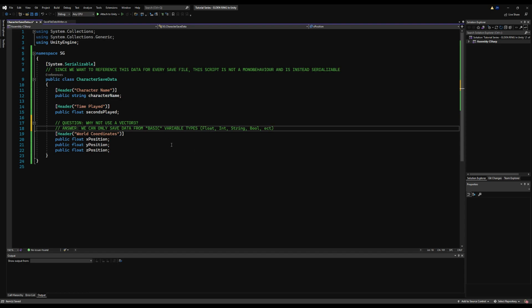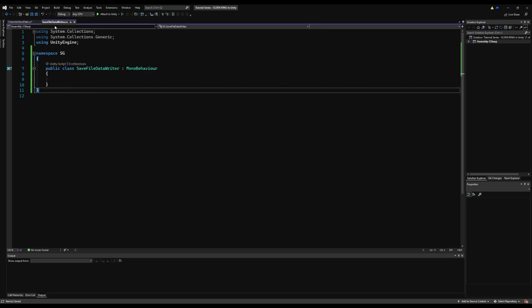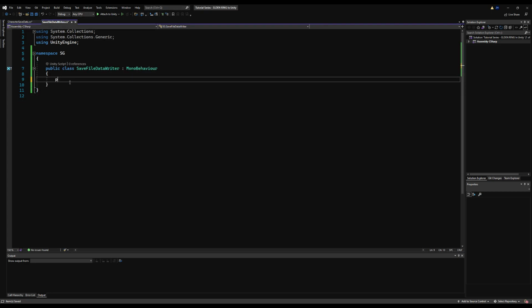So likewise, what we're going to do next, you're going to see a lot of, I'll say, weird syntax if you've never worked with saving or specifically writing files to a computer before. So don't worry about it. You don't know it until you know it. So if this is your first time doing it, cool. If it's not, and you've experienced this before, excellent.